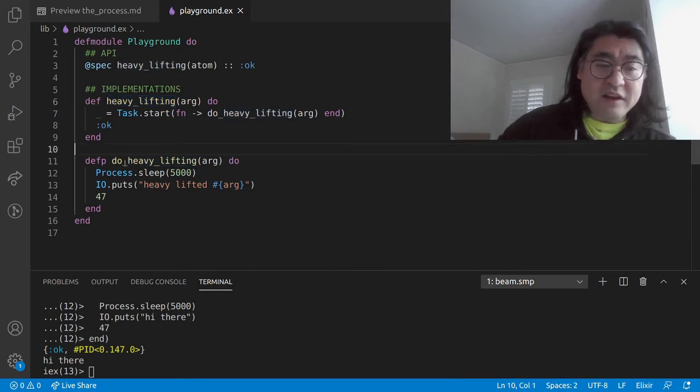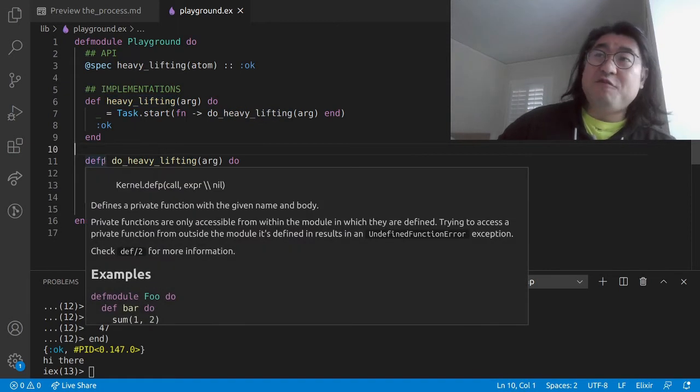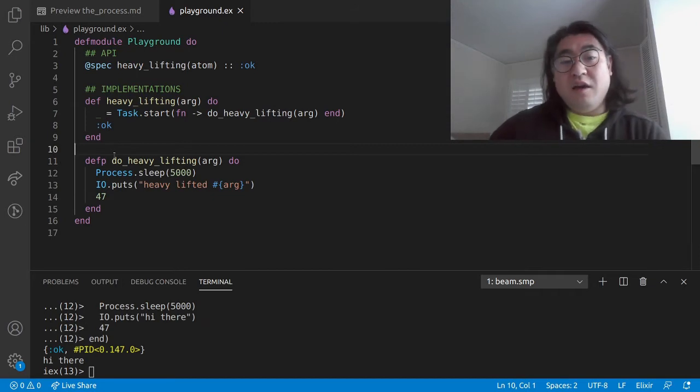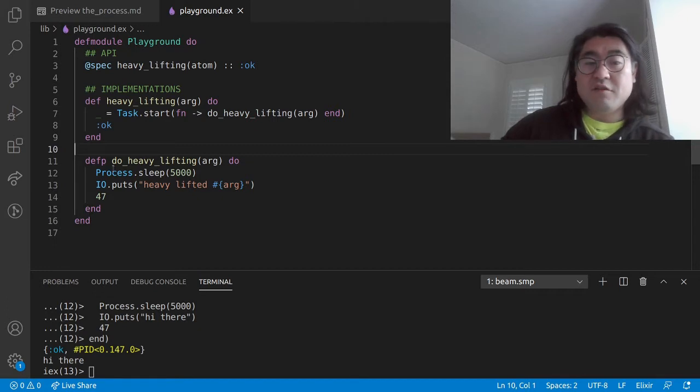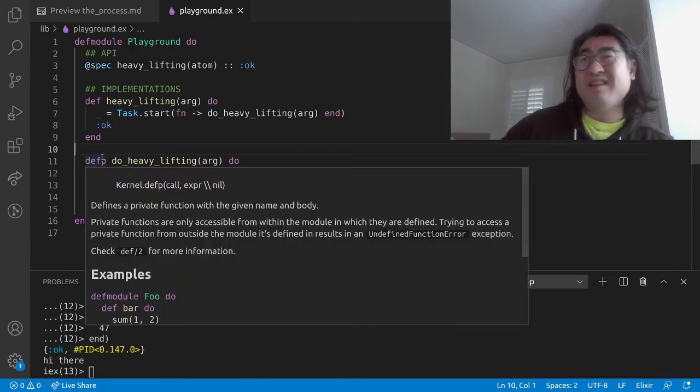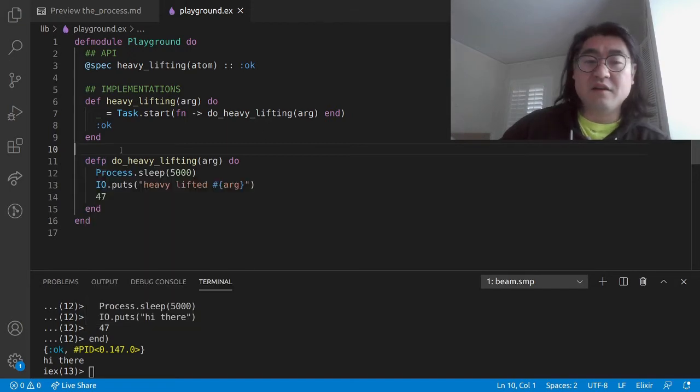And finally, whether or not it's defp or def is up to you. If I plan on doing testing on the contents of this and I don't want it to spawn a new task, I will make it def. And if I don't plan on doing any testing, I'll just make it be defp. And there are some cases where you do and some cases where you don't want to do testing on these.